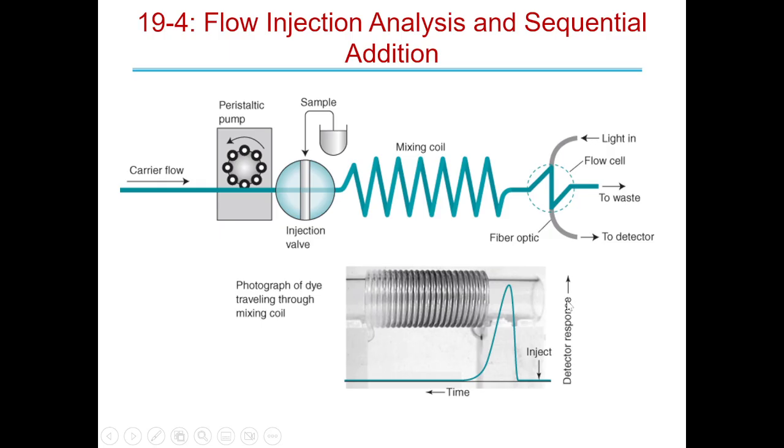So your detector is always going to be at one spot in this coil. See that? So your detector's at one place in the coil right here. So you inject it, it goes through the mixing coil, which will cause it to spread and mix. And that doesn't take a huge amount of time because it has a decent flow speed. You wouldn't want this to take forever, right?